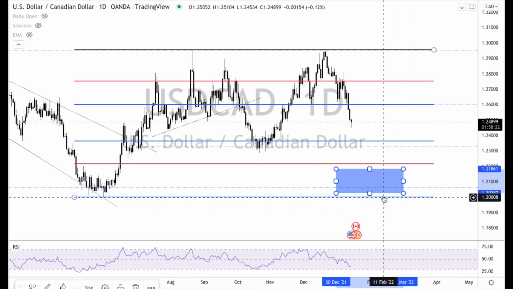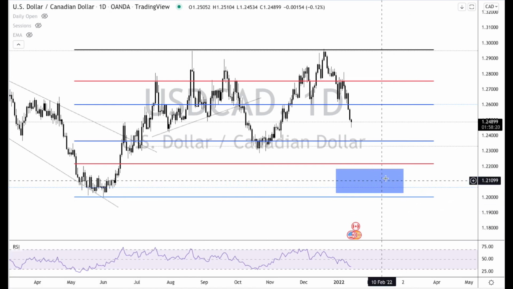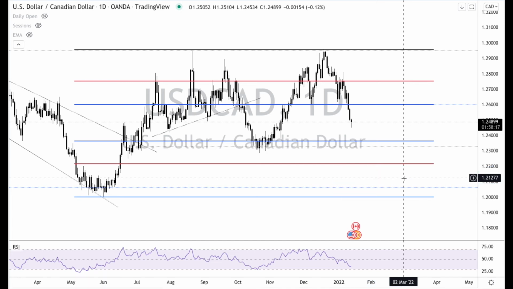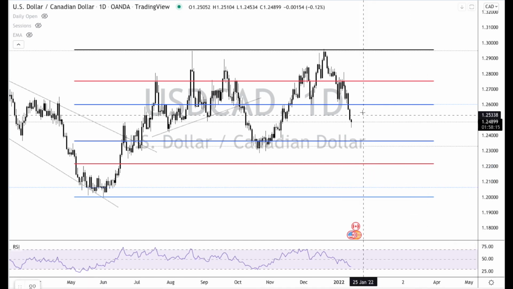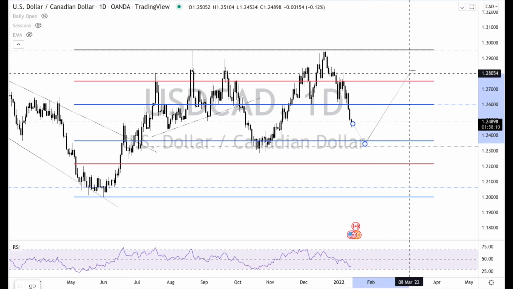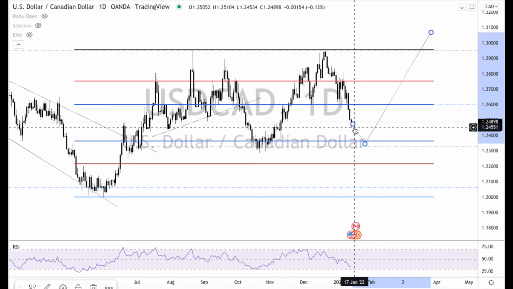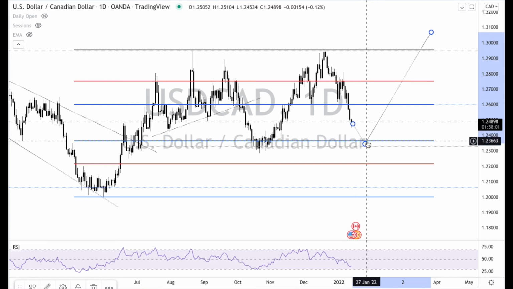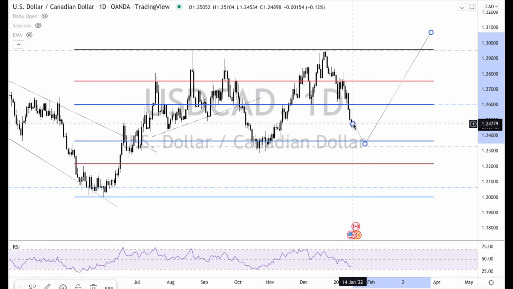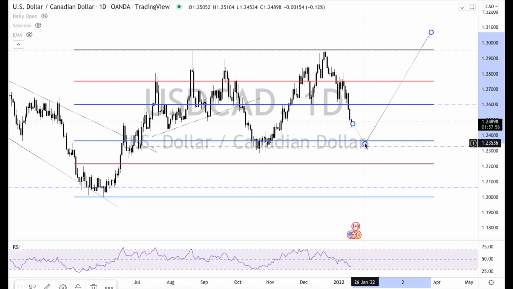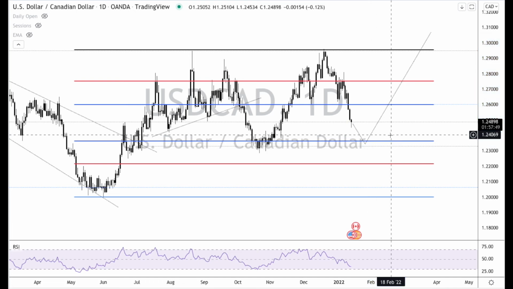However, if it lands over here, that too will make sense. If it lands over here and then decides to make its ascent to create a new higher high in relation to this structure, that too will make sense. So the most likely place that this particular pair is going to go to is 123. That's the most likely thing I think it's going to do based on what I'm looking at right now, right?